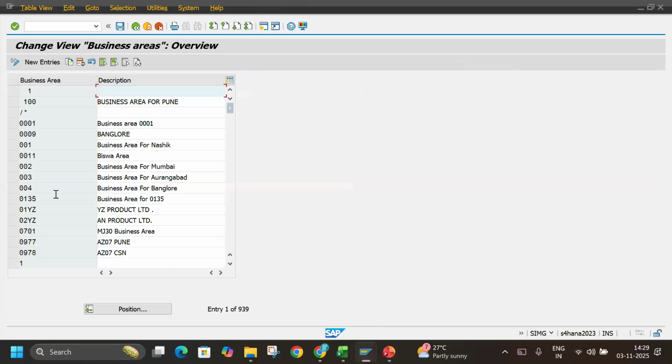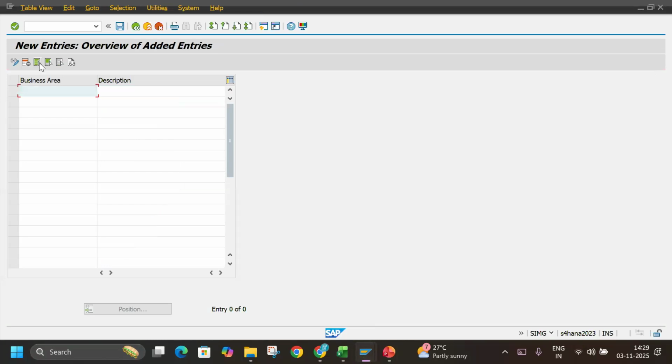So click on this, click on new entry, and I will give TLBA, Tech Labs business area. And this one I will give Tech Labs Business Area India. Okay, this is for India.